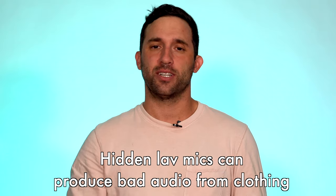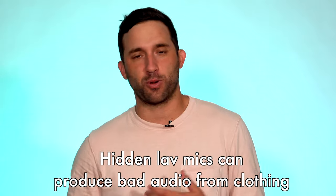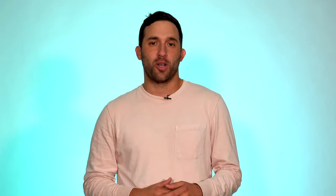If you decide to hide the lav mic in the shirt, just keep in mind that there is a chance with the person moving around that a shirt, jacket, or sweatshirt will affect the audio. Which is another reason why I don't really like using a lavalier mic setup too much, especially if you're hiding it on a subject. But obviously practice — each one of these things you want to practice. When I first got all the sound equipment, I recorded myself in a room, on the street, in different areas, to really gauge what it would sound like in different environments. There are hundreds of mic setups out there, so do your research and find what works best for you.